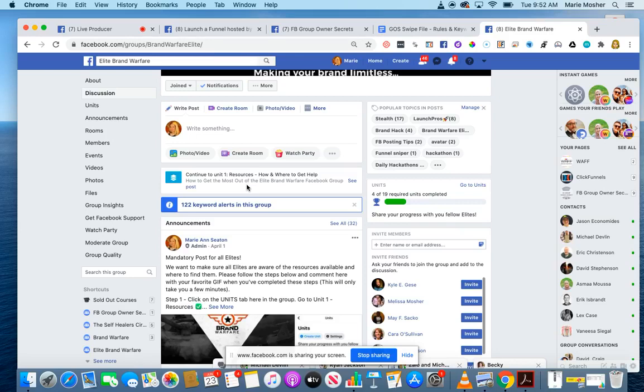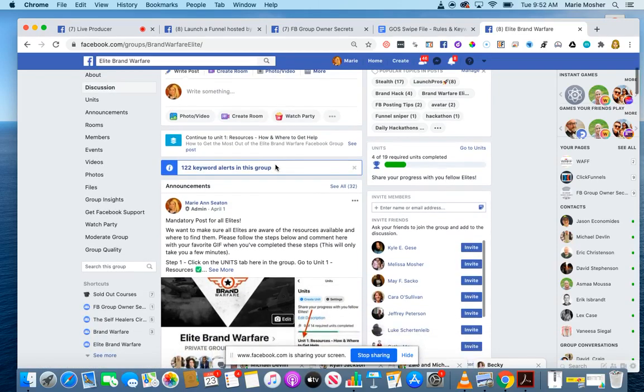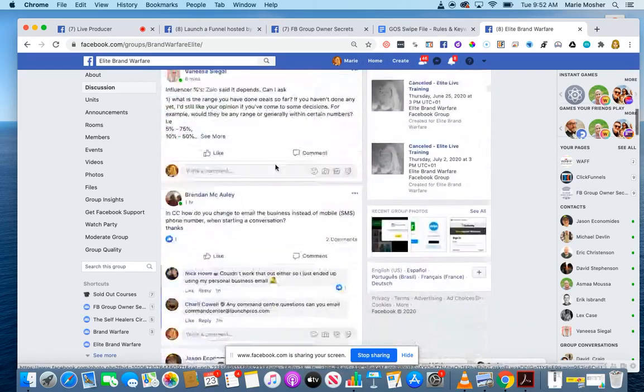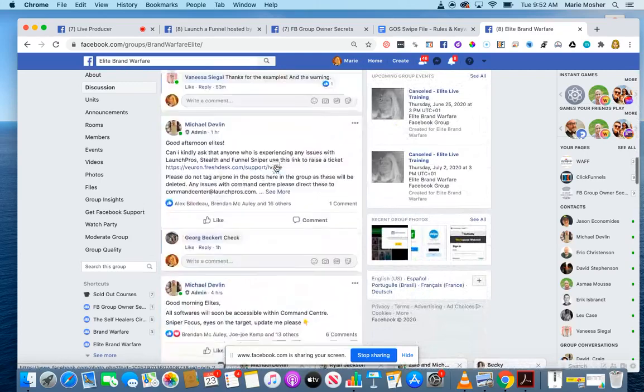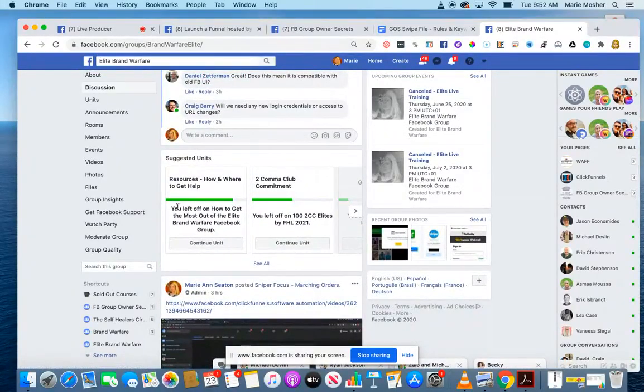So you can put up a post to let them know, but they're going to get reminders every time they go into the group that there's a section that they missed out on and that they need to go ahead and take care of. So when your members are scrolling through the group as well, like I've only got to scroll through a few posts here, and then I get this, which is the suggested units.